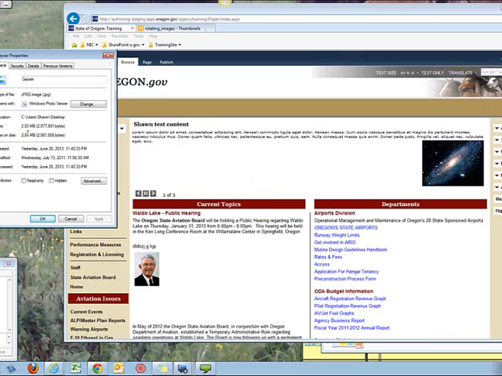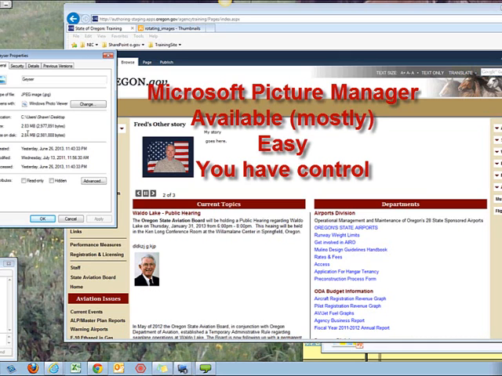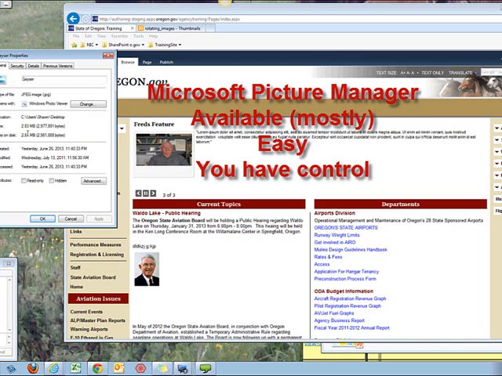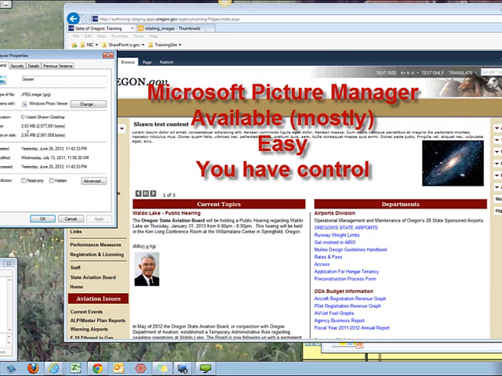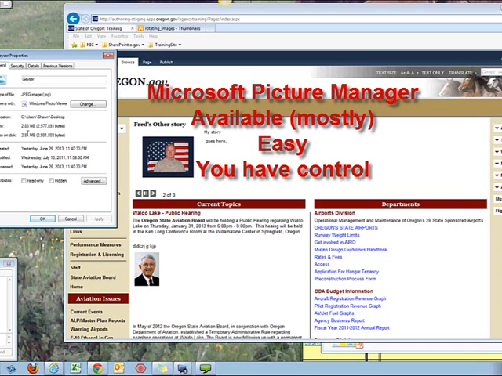I haven't had anywhere near the success with the online services as I have with the simple Microsoft Picture Manager application that I believe if you have Vista or above on your machine, you have at your fingertips. And it could very well be available for XP users, if there's any of those still around, that could be downloaded from Microsoft, I imagine.